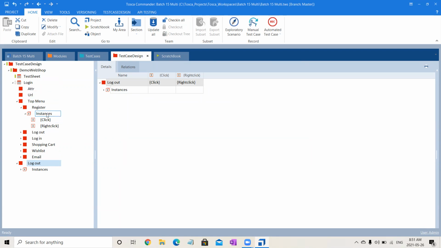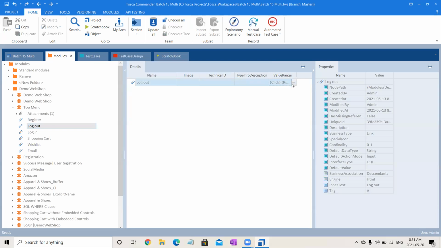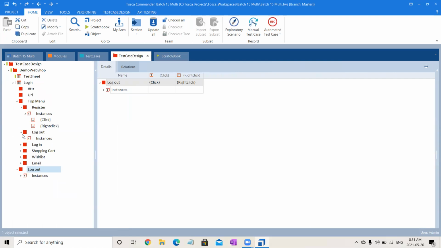What is actually making the difference is that these attributes here have something called value range. See, right click. Based upon this value range, the instances will be created. If you have something in the value range in the module attribute, only then the instances will be created. So depending upon your need, if possible, drag and drop attributes from the modules. If not, then you can drag and drop the business parameters. Okay, so now I am deleting these.